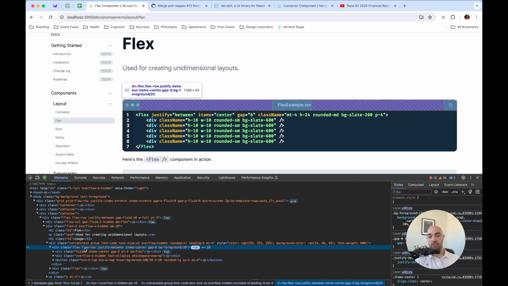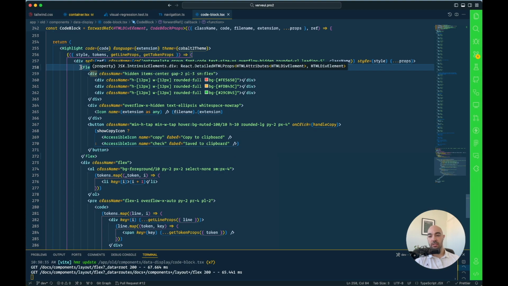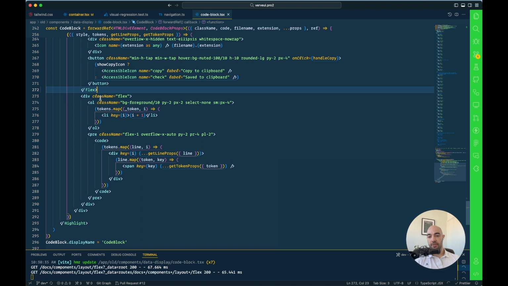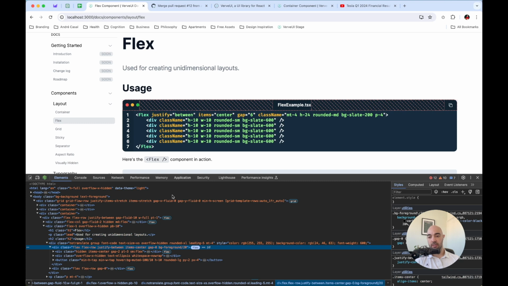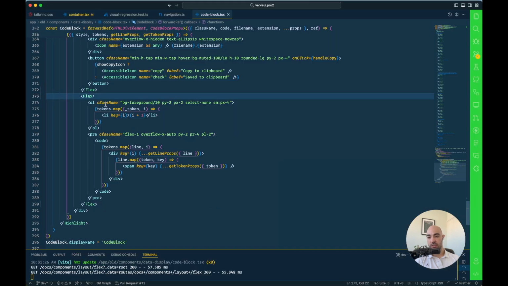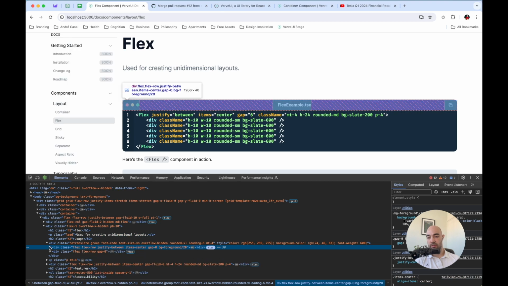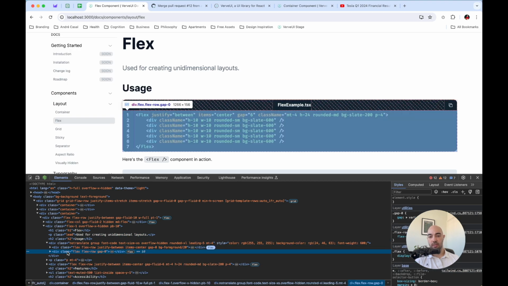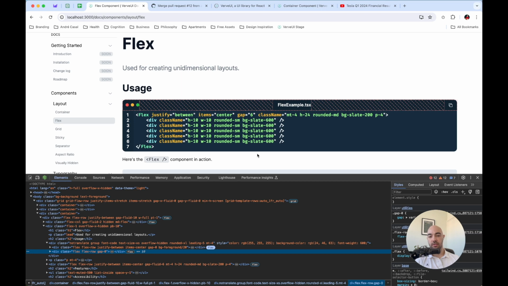In terms of the HTML that's outputted, everything's the same. It's just a little easier to read when you scan the code. It's like, oh, there's a flex here. Okay, it goes until there. There's another one here, so this would be pretty easy too. You could just do flex. And which one is this? It's the one after, so it's this one. And again, everything just looks the same.